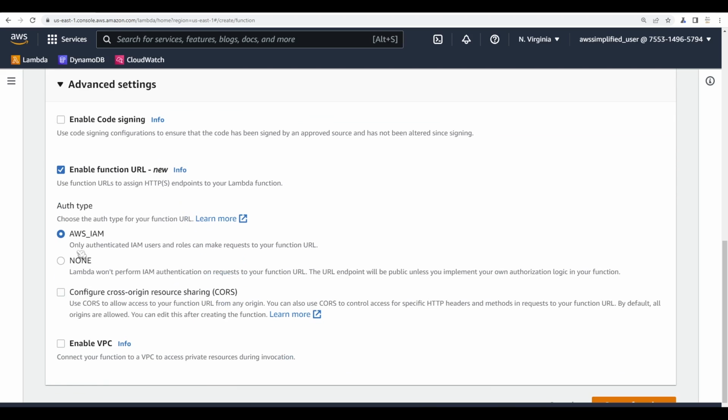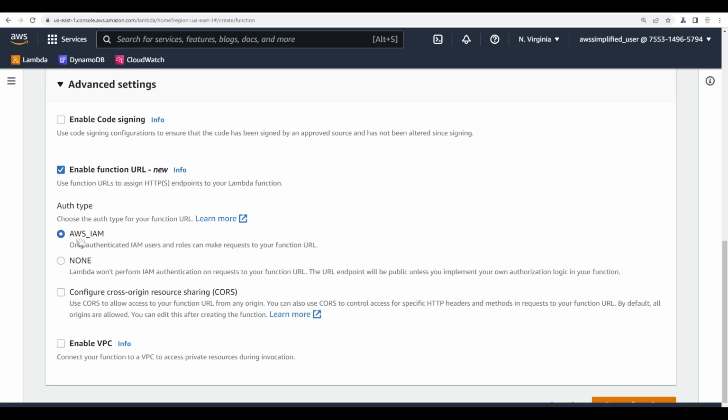So the first one is in terms of auth type. We have two different options here. We can choose AWS IAM or none. If we set none, that basically means that this function's URL will be accessible from the public internet. Absolutely anyone can call it.